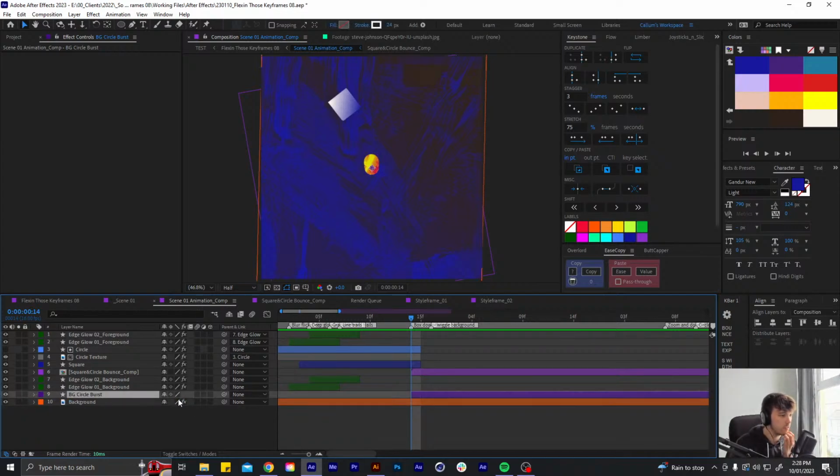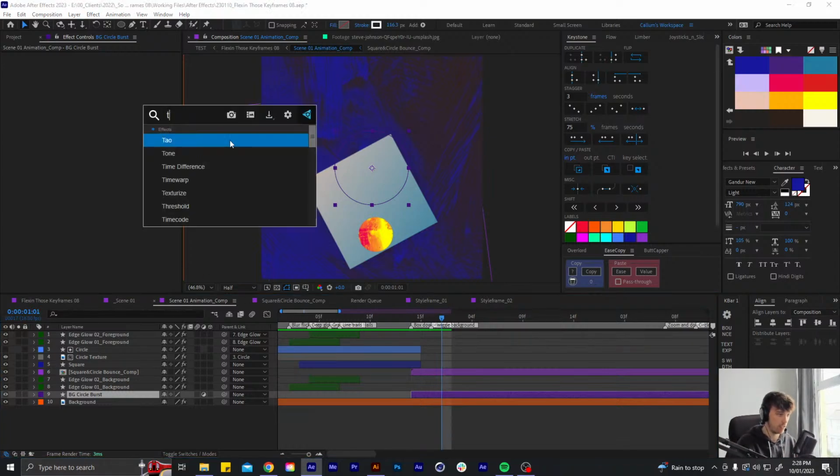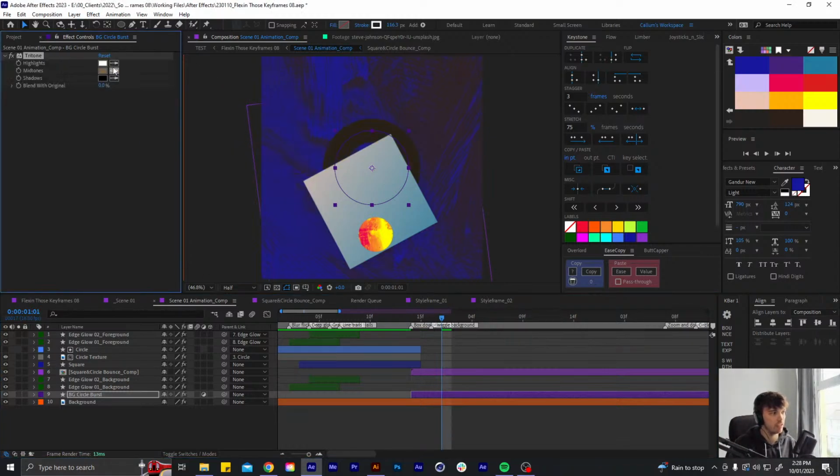Cool, and then let's set this as an adjustment layer and add a tritone effect, maybe.